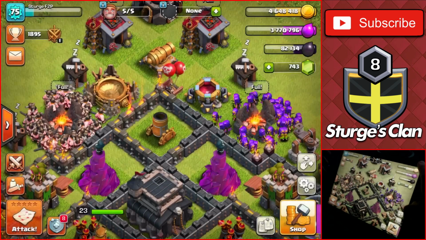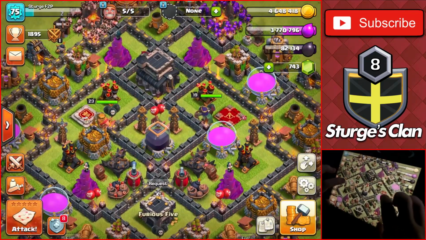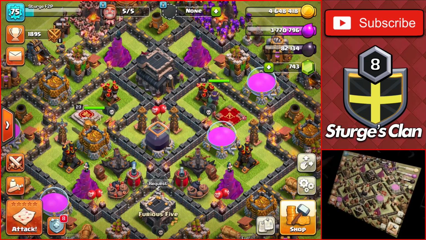And we also have a bunch of loot that we got from spending around the base here. We almost have 85,000 Dark Elixir. I think we almost have enough to upgrade both of these heroes, which we will be upgrading in today's video.